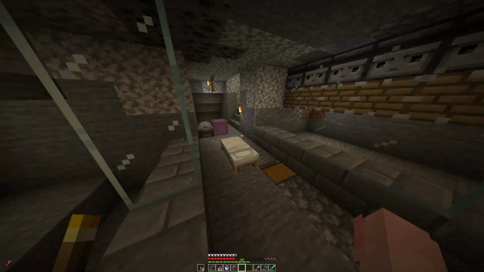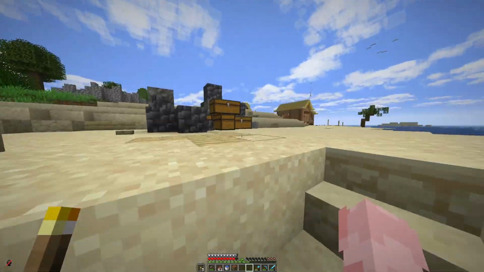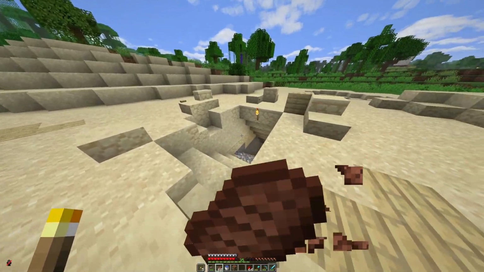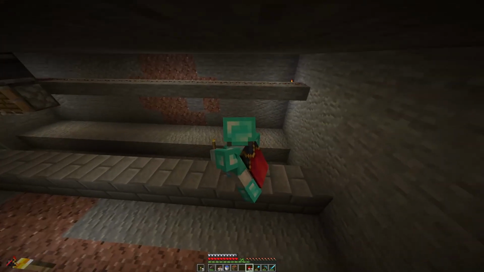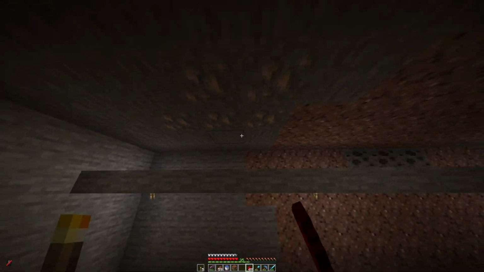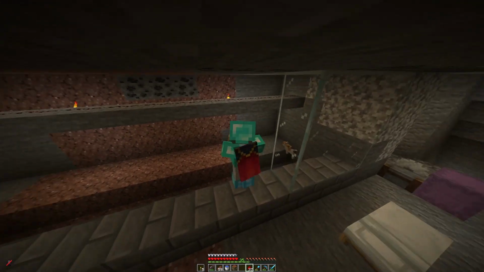Now I have a ton of extra redstone in these chests right here, so I'm just going to grab some of it from here, and then we can head back down there and place all of it. So we're just going to place redstone all along there, looks like all of it. And then we're just going to place redstone on this side as well. Make sure it's all there.